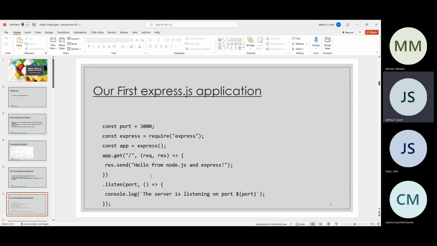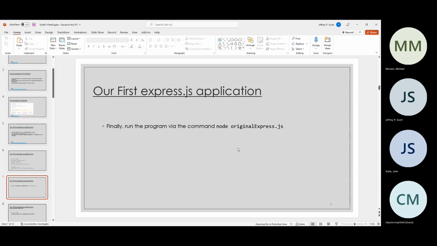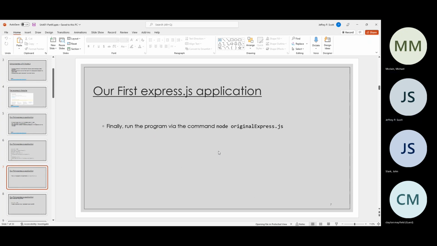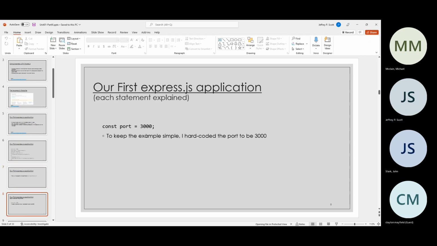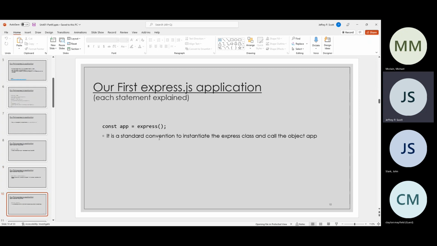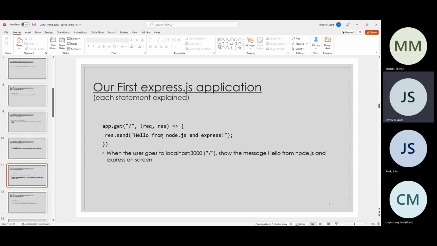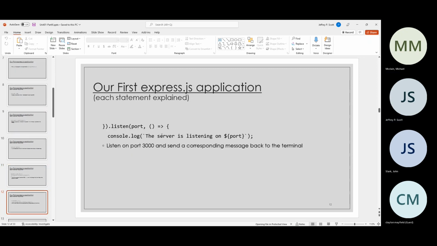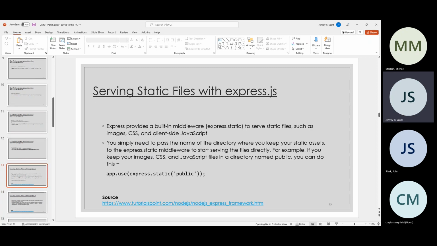But this is pretty much the one that we wrote when we first started today. And again, you'd run it. All right, so this is everything. Setting the port, requiring Express, setting that app, setting our get route, listening on the port, etc.